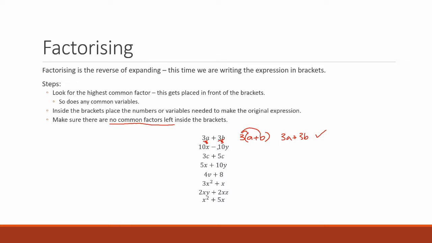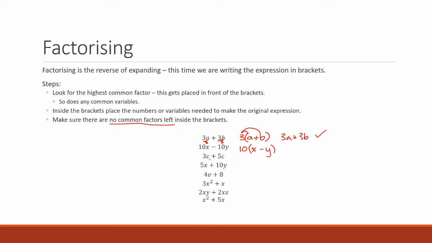Okay, this time we have a negative, but otherwise it looks very similar to the first one. We have a 10 on this side, a 10 on that side, and so we can divide out a 10 on both sides. We have an x and a y. Those are unlike terms, so we're not going to be able to take out any x's or any y's there. So 10 goes on the outside of my brackets, and what am I left with if I divide this by 10? I'm left with just an x, and then I'm left with a negative y in this instance because we have a negative 10 here, negative 10y here.